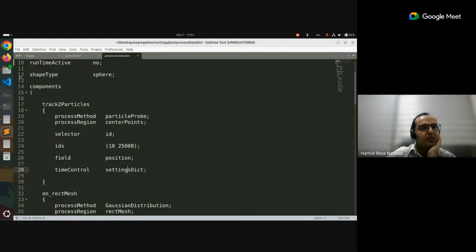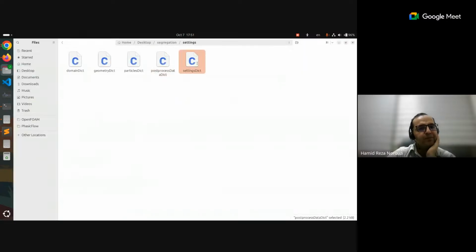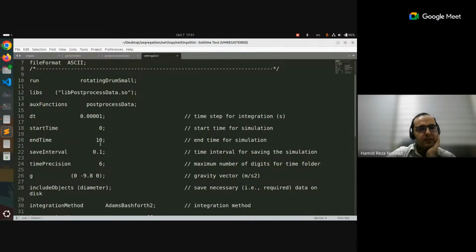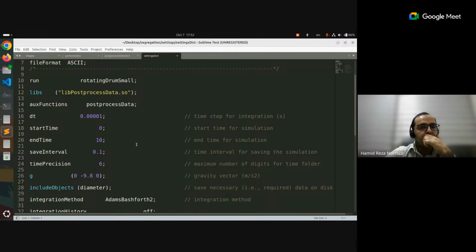So let's have a look at the settings dict. As you see here, let me just change the coloring. The time control start time is 0, the end time is 10, and the save interval, or execution interval, is 0.1. It means that every 0.1 seconds I want to perform a post-processing operation on my data.